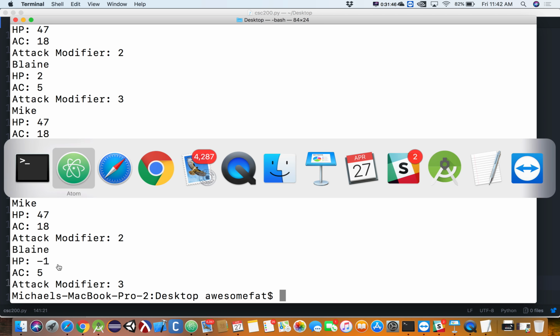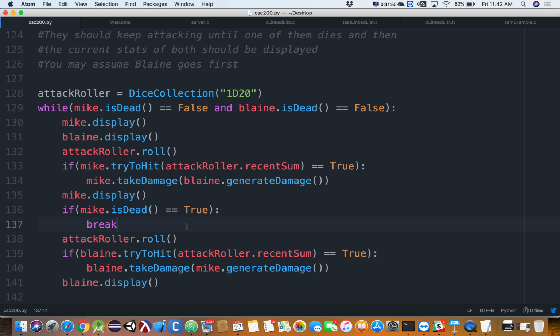All right. So now in all of these fights right now, we are always letting Blaine go first. How do we change that? You can use the dice roller and roll to see who goes first. Or we could randomize it: take a random integer of either 0 or 1, put the players in a list, and use the indexes 0 and 1 of the list in all the appropriate spots. That way, we change who goes first or second.